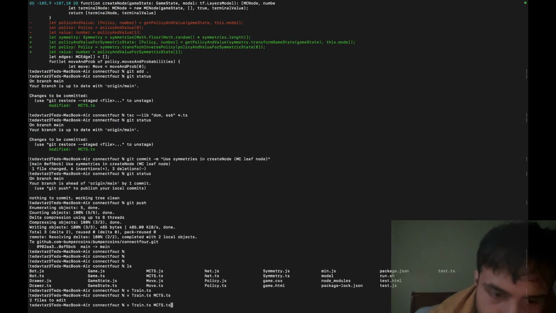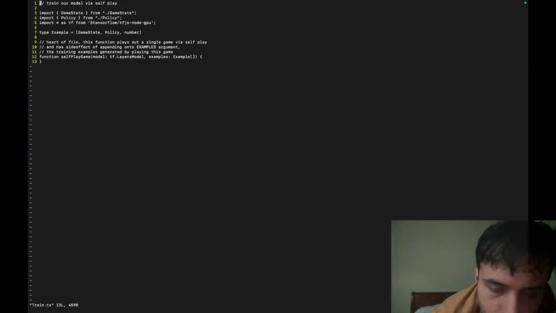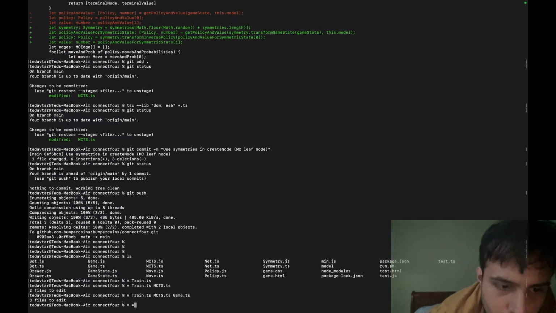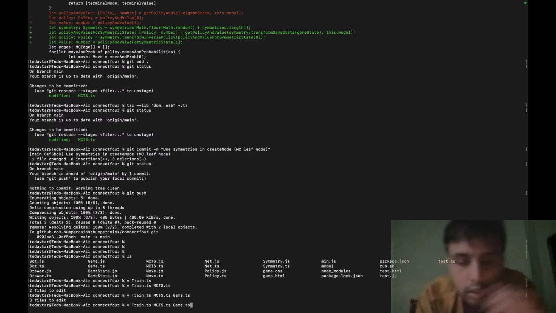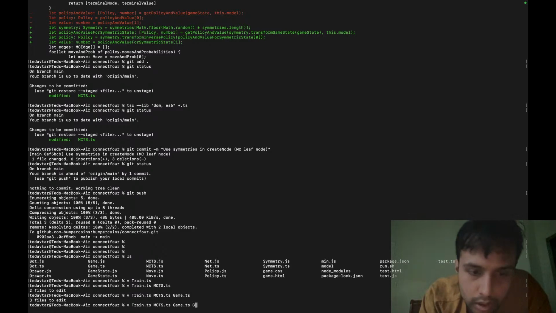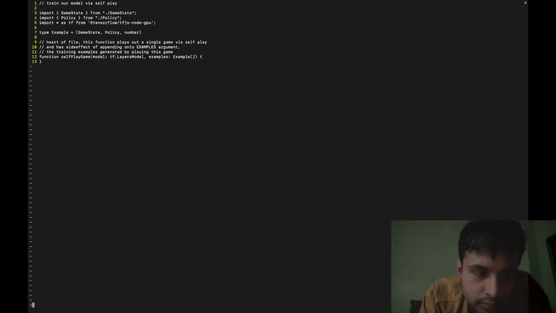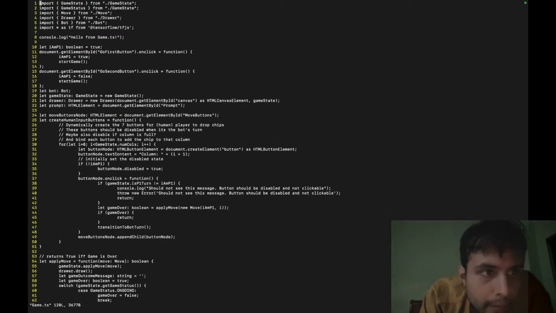So let's open up our game.ts, and then let's open up everything. That's too many TS files: train.ts, game.ts, gamestate.ts, and so forth. So game state is new game state. Let's copy this line.